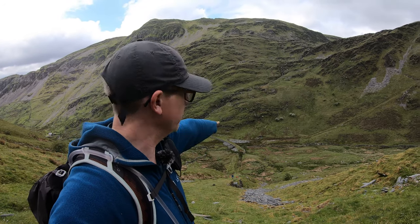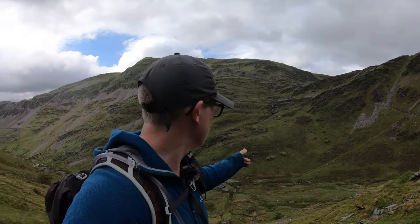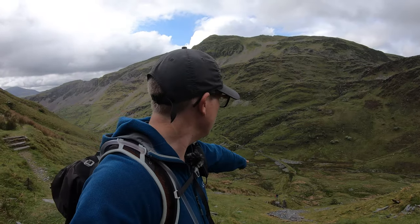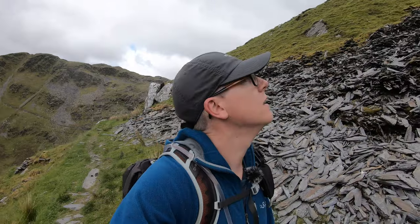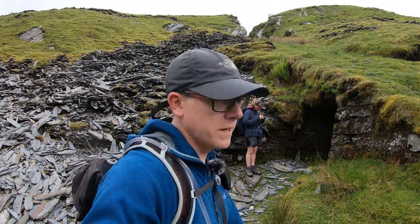Absolutely incredible. There's a little hut over there, and we think that could be the person who would have changed the direction of the tracks so they didn't get any derailments or anything like that. But massive amount of engineering work. This is all built. On the other side, you could see all the layers of slate or whatever rock they've used. And clearly here, they've cut into the rock as well up there. Amazing.